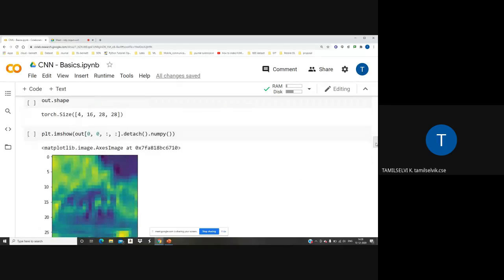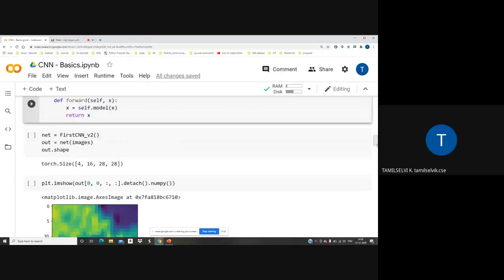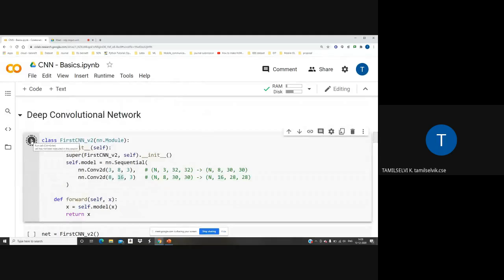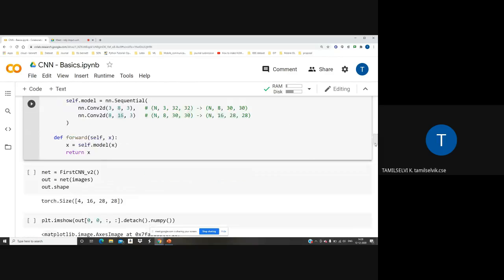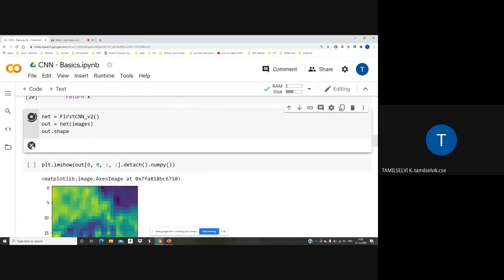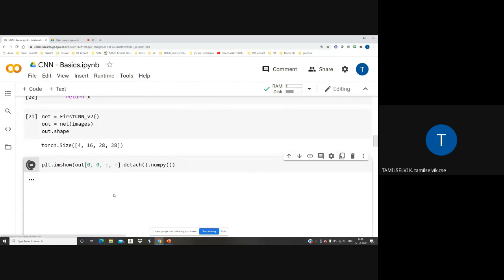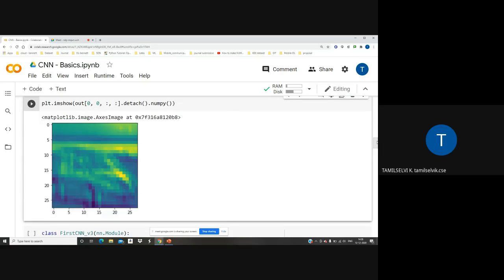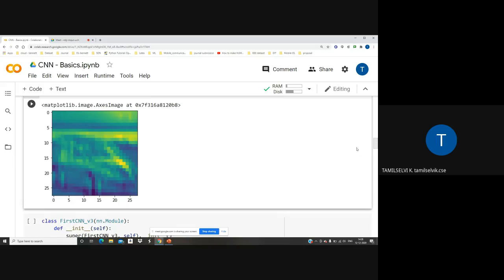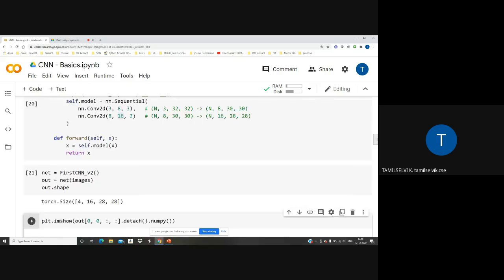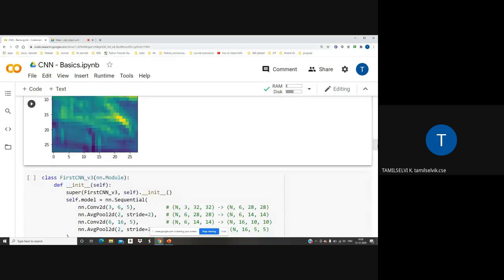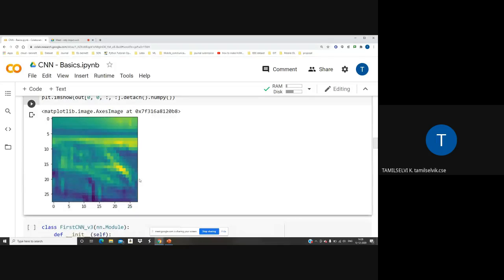Then I have plotted these things, after 2 convolutions. Before that, we had seen only 1 convolution. So after 2 convolutions, my model has learned something. This is what my feature map is. See here, this is after 1 convolution, and this is after 2 convolutions. You can see that it is able to produce a more narrowed down picture. This is how deep learning models learn things.